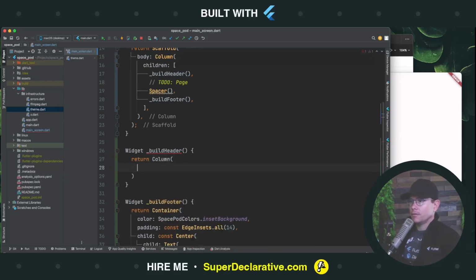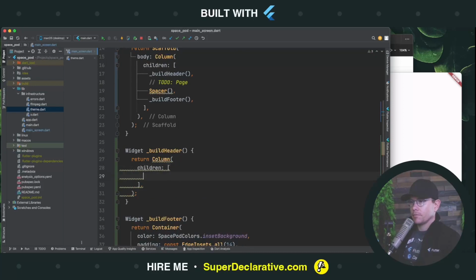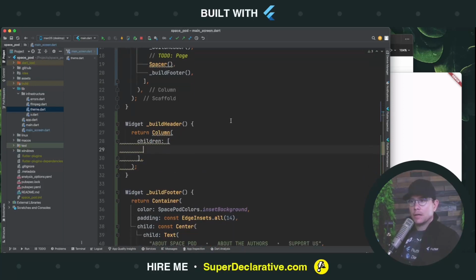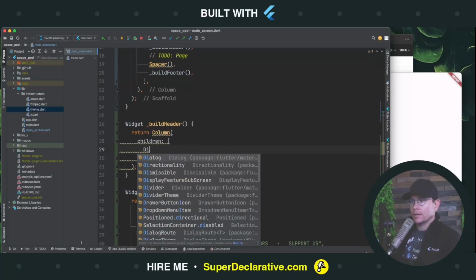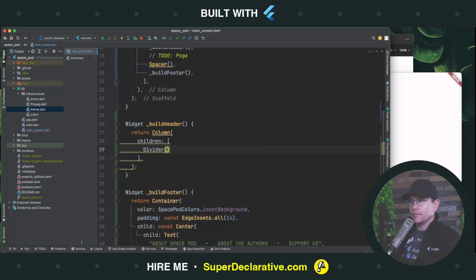The header itself will require a column. At the bottom of the header, we know that there is a divider. The height is 1 because we don't want any extra padding around it. And the thickness is 1, which is default, but it doesn't hurt to specify that.